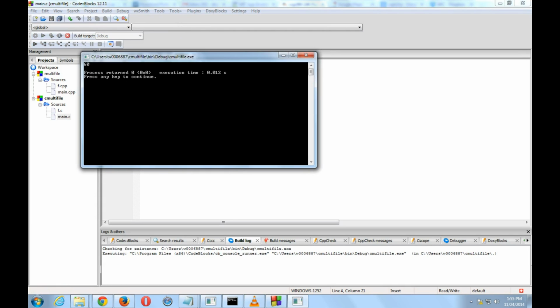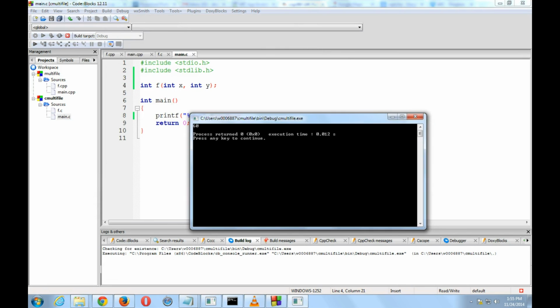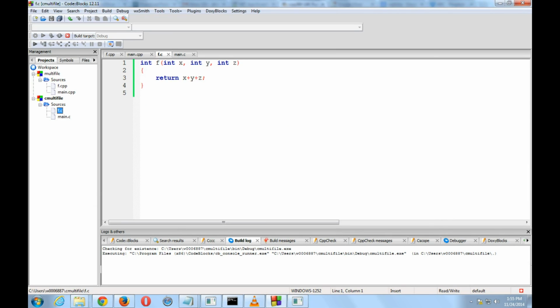Save the files and build and run, and it gives us what? 60. You just pick a random value for z and put it in. Yep. It's a little bit early to explain that in this class, but what's happening is that the subroutine f defined in f.c is basically being told to assume there are 3 parameters. Now, I cannot really tell you where those 3 parameters are stored, because that will necessitate the explanation of what a stack is and all kinds of other stuff.